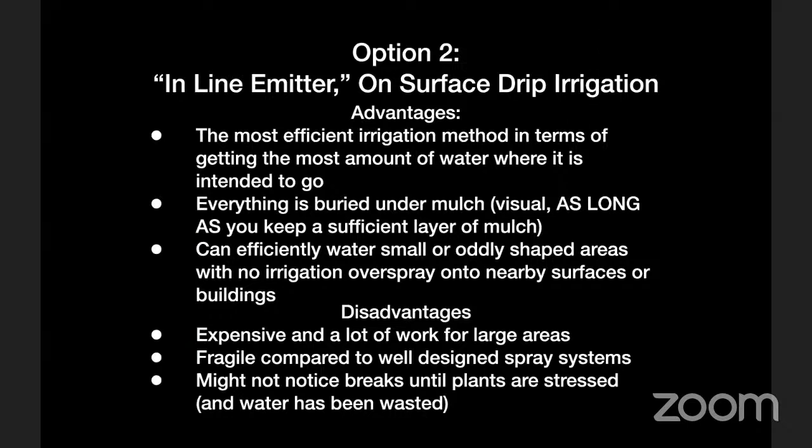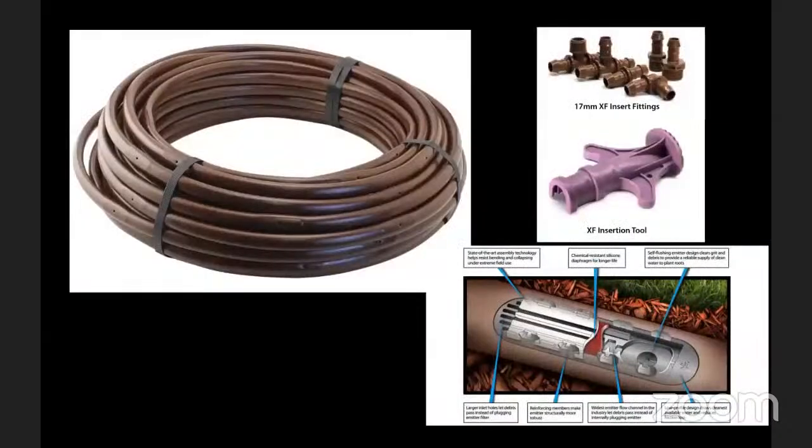Option number two is drip irrigation using inline emitters. So that's the tube like this, just as a preview, where you buy the tubes in 100 or 500 foot lengths coiled up, and you don't need to plug anything onto those. The emitters are already embedded at a regular length. And these are not just holes in the tube, but they're highly engineered emitters so that the exact same amount of water, if installed properly, is getting let out from all of these.